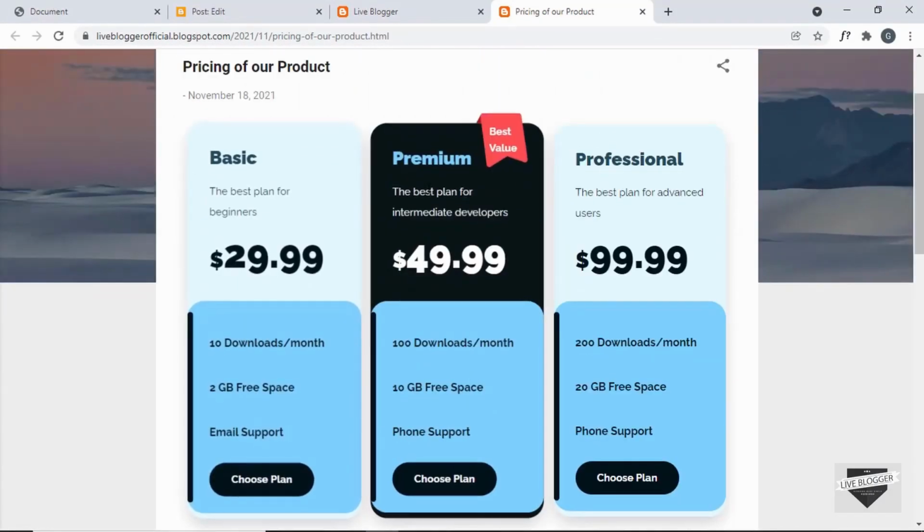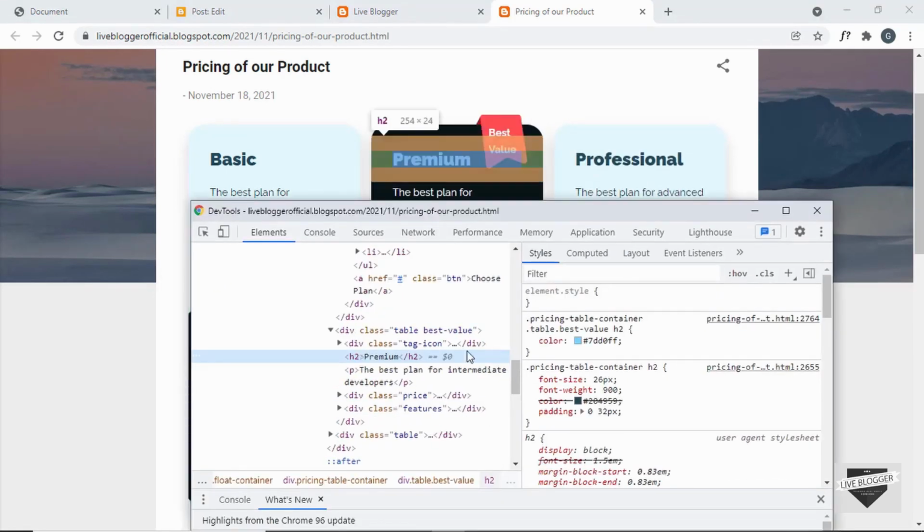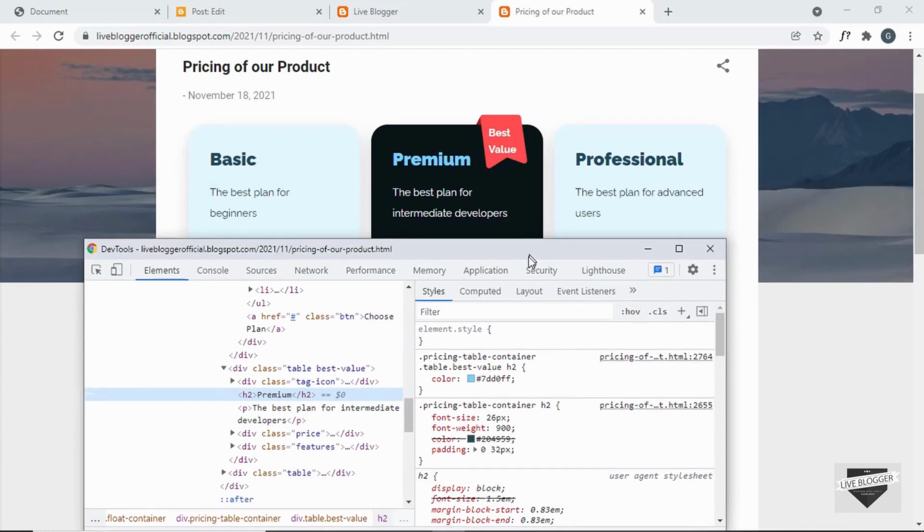Now whenever you add custom code to your Blogger website, you have to make changes depending on the theme that you're using. So for our theme, we had to make those changes to our CSS. You can go ahead and just right click and click on inspect, and just play around with some CSS values over here, and you'll be able to fix your problems.